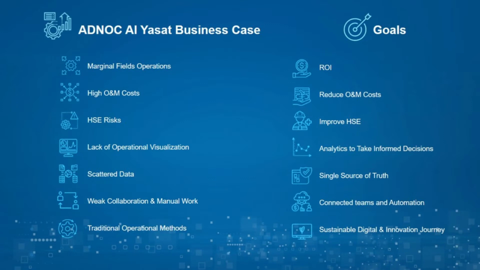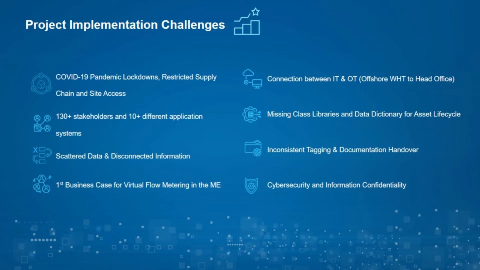They have a lack of integration and a lack of a database for operations, right? Because they don't operate their plant, it's operated by other companies. So they want to create a visual solution to let them access all operational and functional data in real time. And definitely scattered information, which is the common challenge for everyone. We have many systems in place, but they are not integrated. They don't have a single source of truth. So the goal is to deliver a single source of truth available for all operators, engineering, functions, HSE, HR, everyone.